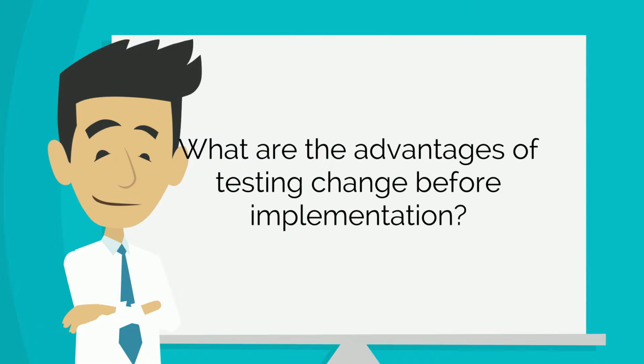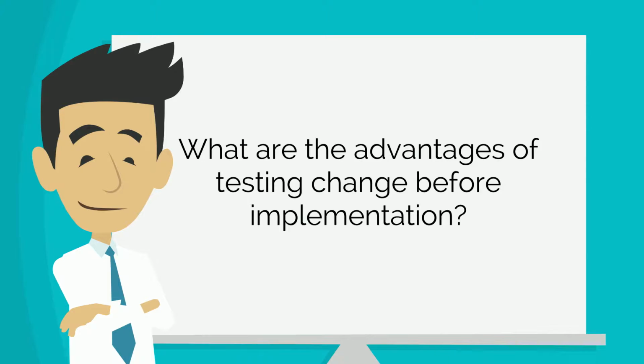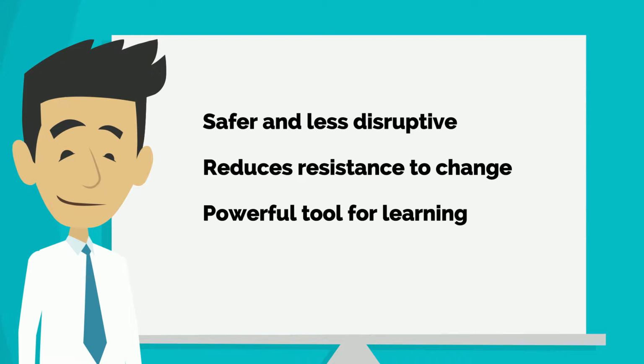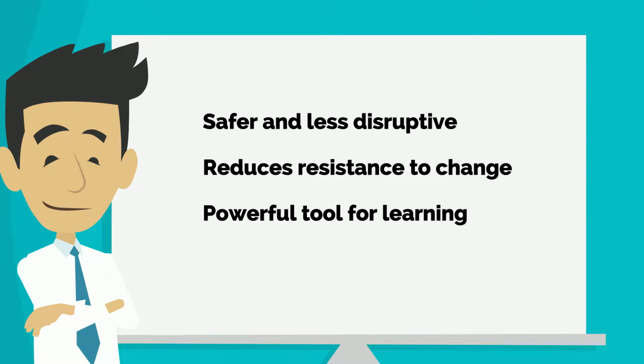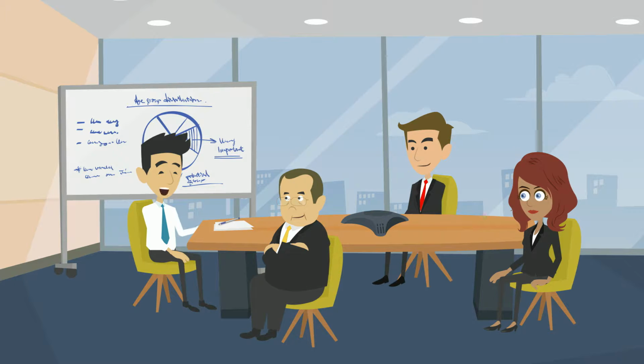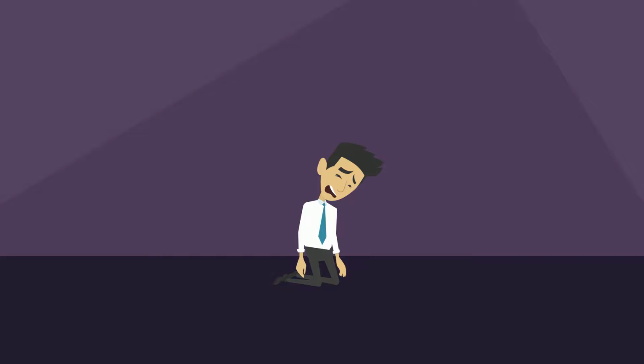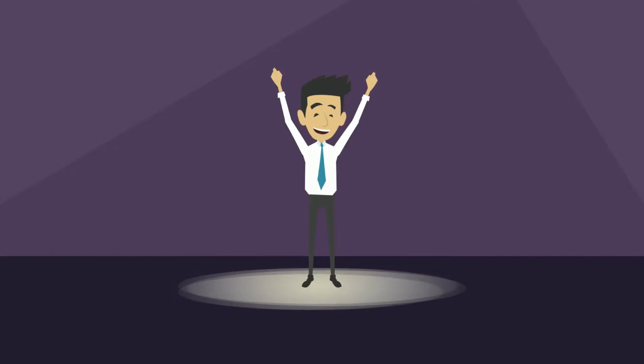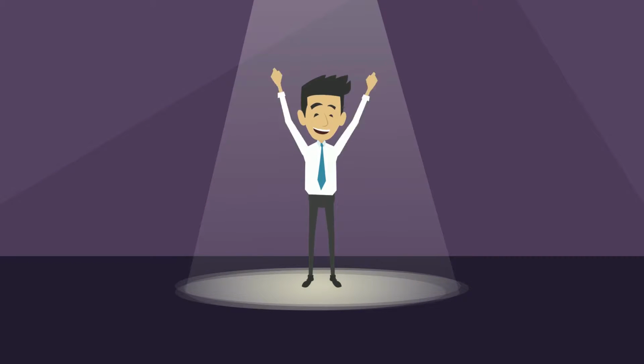Okay, I understand about Joe, but can I use the model for improvement in my own workplace? I have had lots of ideas that never get off the ground, and some of my team don't seem to like change. People are often reluctant to accept changes. We often try to solve big problems by making big changes. The model for improvement helps by breaking changes down into smaller steps. Involve your team in coming up with ideas and testing them, because team members are then less likely to resist change. The model for improvement is all about trial and error. Sometimes a PDSA cycle will lead to a dead end. That's fine, because we learn as much from what doesn't work as from the cycles that do.